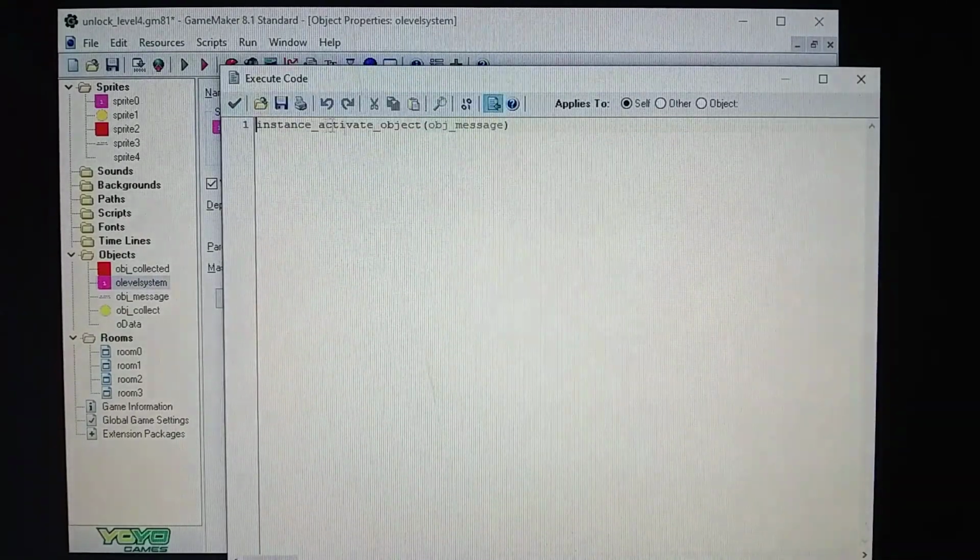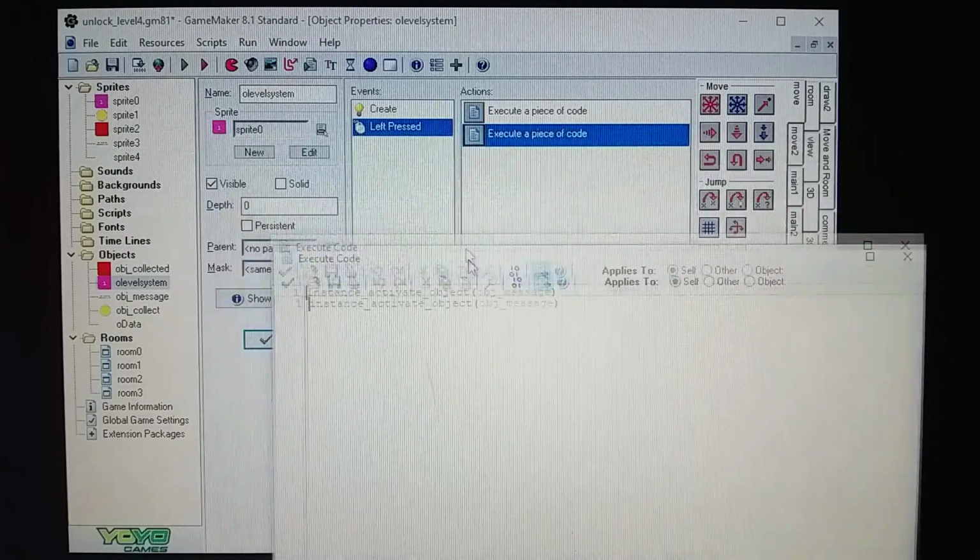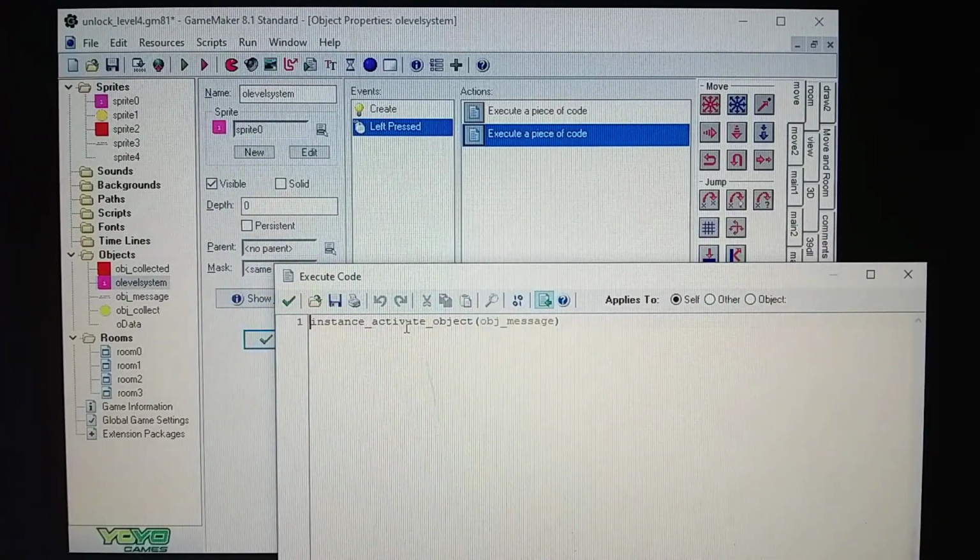And the second code is it's going to activate that message and show the message for 30 seconds, and then it's going to be deactivated. So when you first start the game, the message is deactivated because you haven't clicked on anything yet. Once you click on the room box, room 2 or 3, it's going to activate this message, saying you haven't completed it yet. But if you have completed it, it won't show the message. After 30 seconds, it's going to be deactivated.